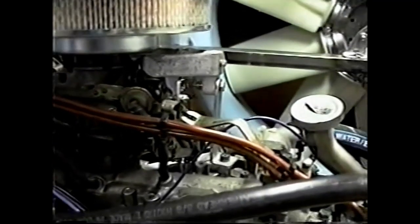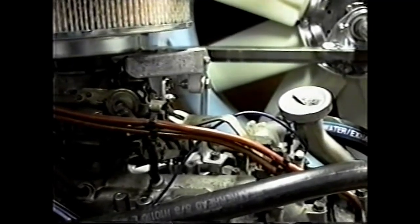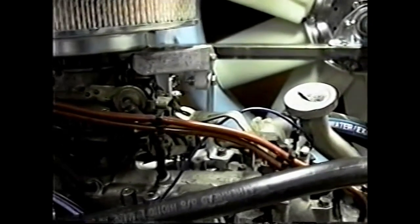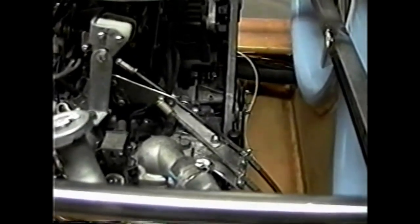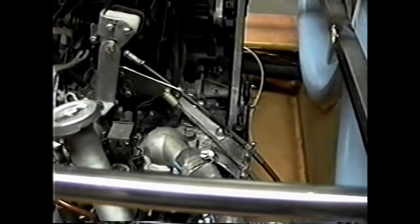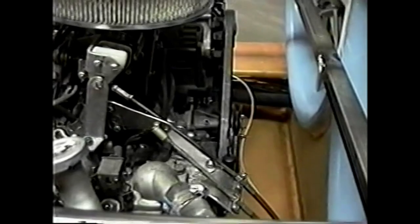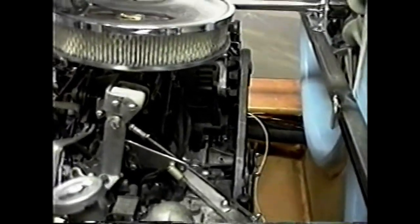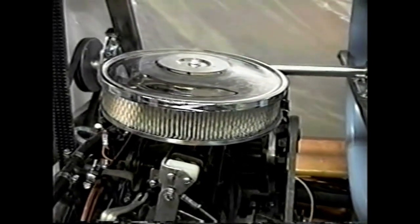Other modifications on this engine are the carburetor. This lever setup on the carburetor handles both choke and throttle. I'll go around to the other side and take a closer look at that. You can see the choke and throttle lever coming out of the engine area and through the fan bay. That's the alternator drive back there, and that is the air cleaner, which is absolutely essential on a Sev.